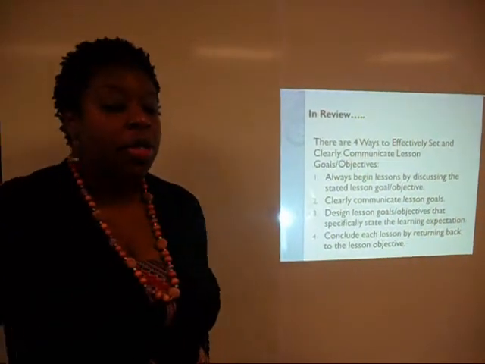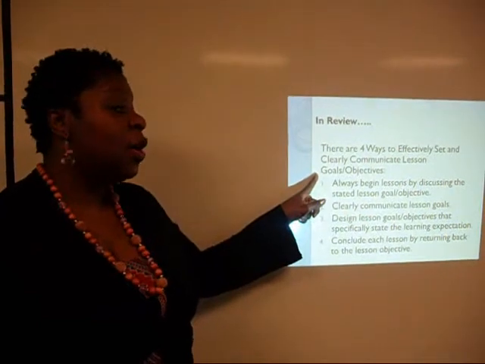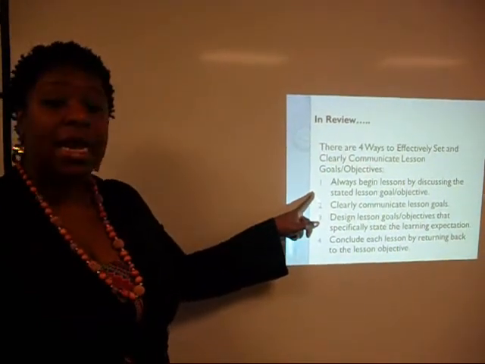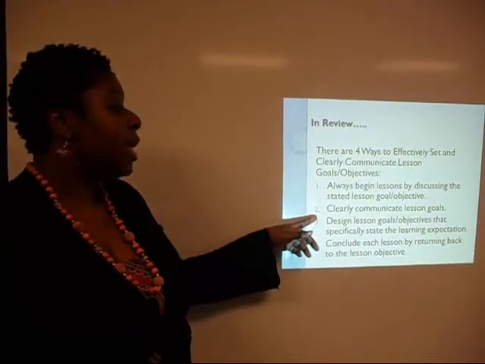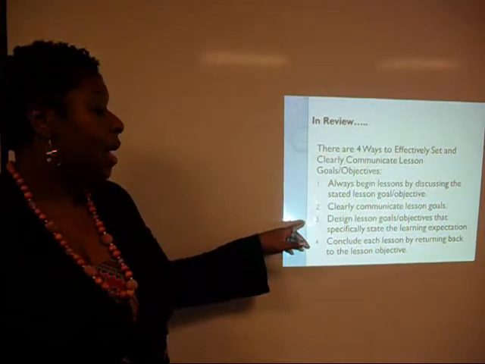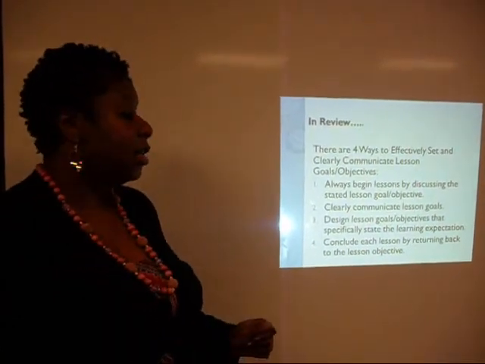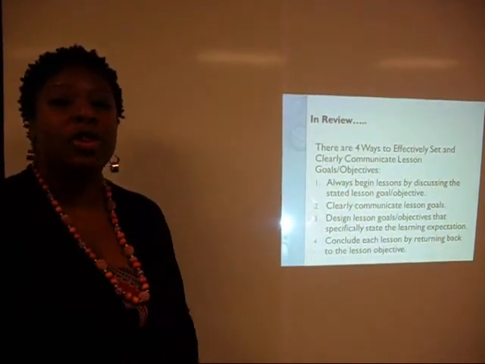In review, there are 4 ways to effectively set and clearly communicate lesson goals. 1. Always begin lessons by discussing the stated lesson objective. 2. Clearly communicate lesson goals. 3. Design lesson goals that specifically state the learning expectation. And 4. Conclude each lesson by returning back to your lesson objective.